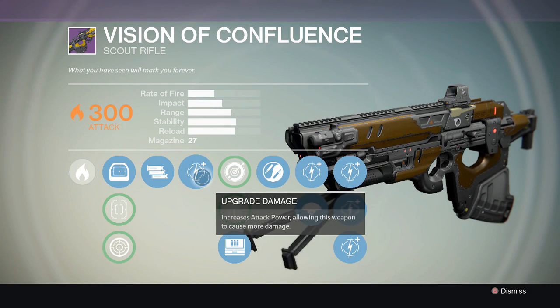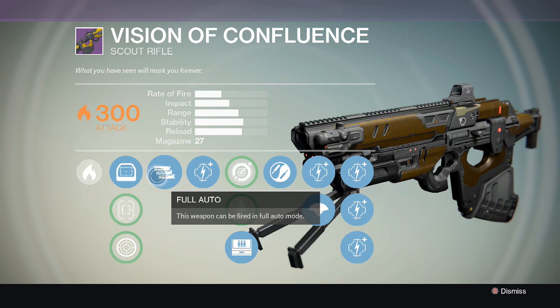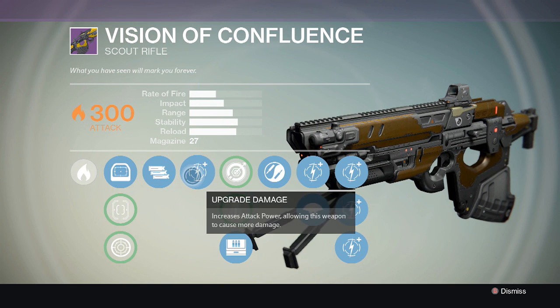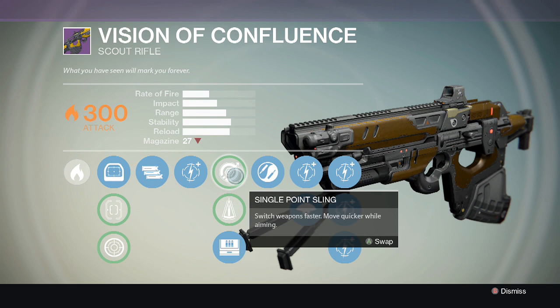So in my opinion, I don't really care about stability with this weapon. That's just my opinion. You don't got to give me hate, guys. I'm just sharing what I believe is the best setup for this weapon. I normally have Field Scout, maximum ammo capacity. This increases the magazine size to 27, which if you don't have this perk on, you'll have 19 for magazine size. So those bullets can add up to a lot of damage.